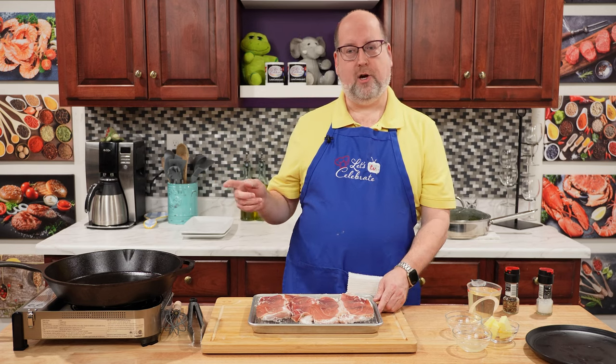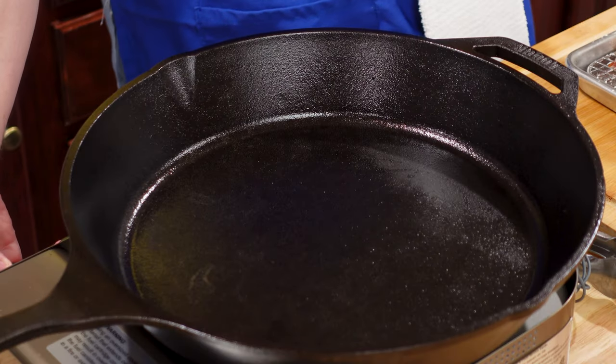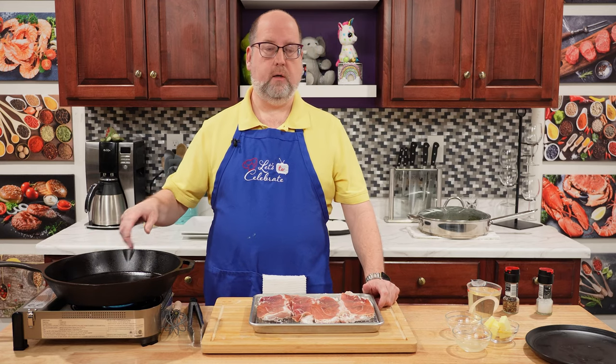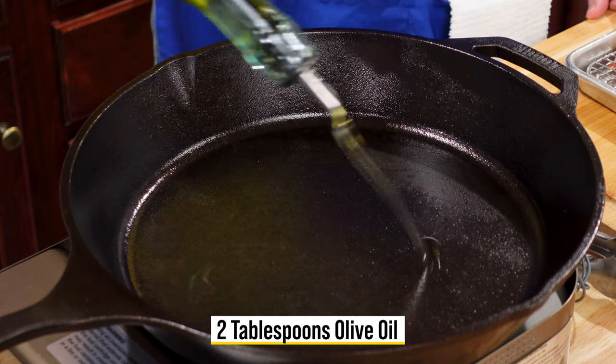I've got to get my pan going. I'm going to put my nice large skillet here over medium high heat. All right, I've got my pan going. Now I want to add some olive oil. Regular olive oil is fine, just a couple tablespoons.